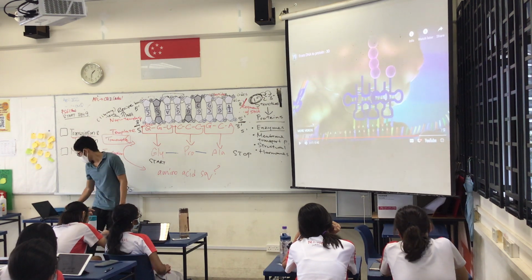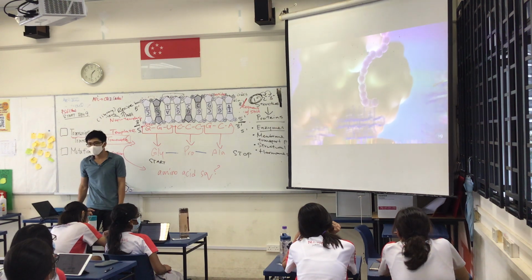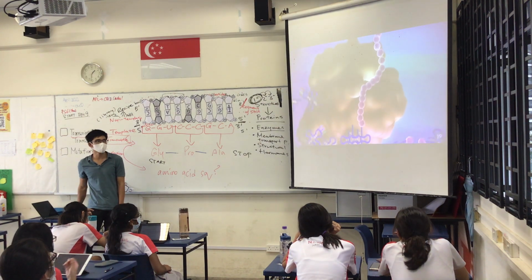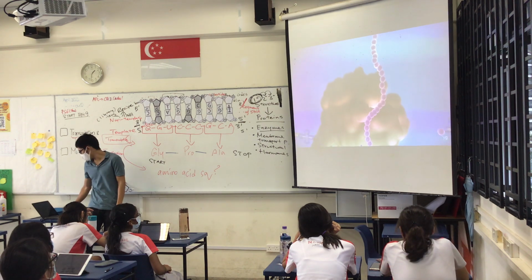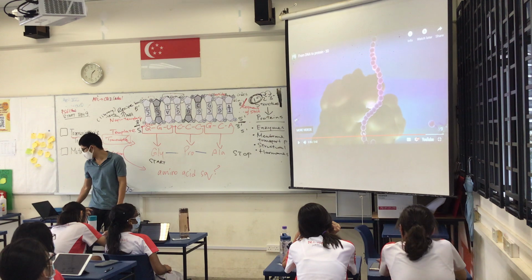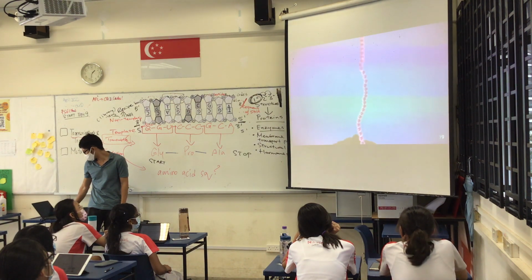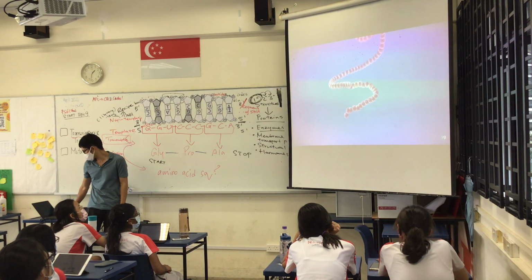This is added to a growing chain of amino acids. You'll learn more about this later, but for us, the skill we need is to just figure out what's the sequence in the protein. That's all. Once the last amino acid has been added, the chain folds into a complex 3D shape to form the protein.